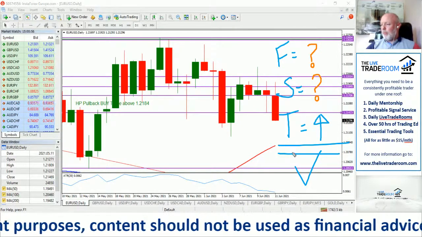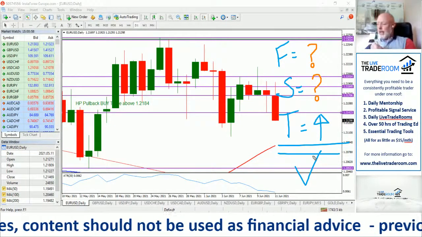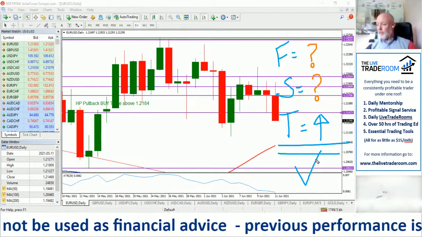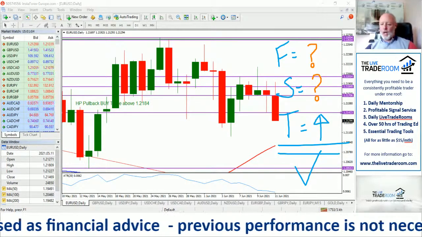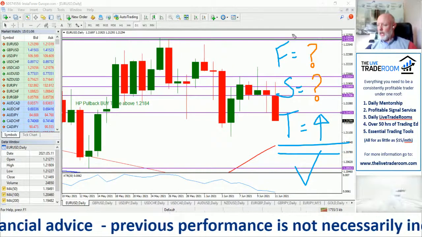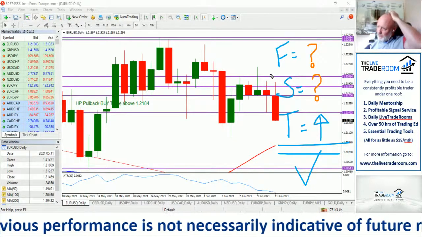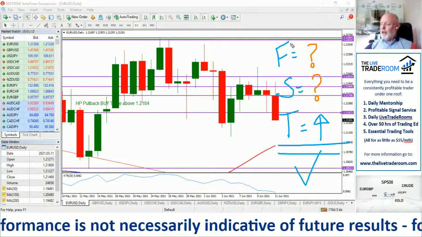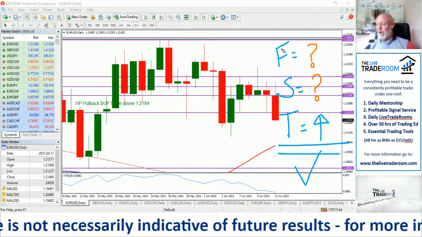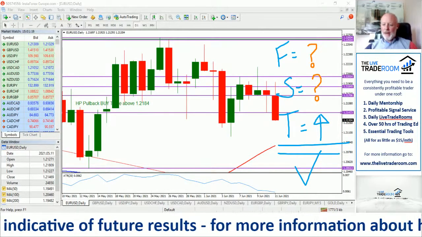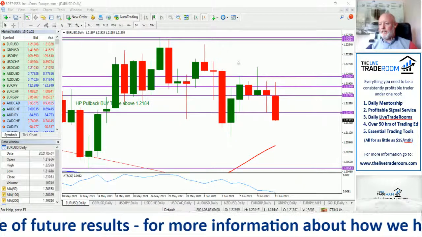What we probably will do is look for some technical opportunities and look to be really quite aggressive with them until we find out, I suppose, until we sort of wait until the fundamentals are a little bit more supportive of the price action. So I appreciate it's a bit confusing because that is the nature of these markets at the moment.